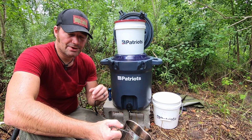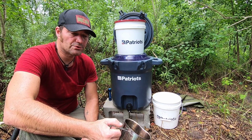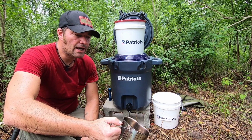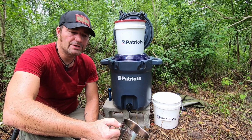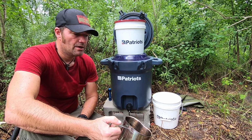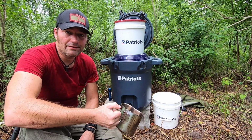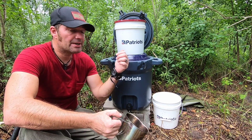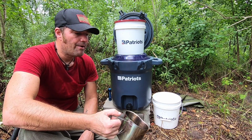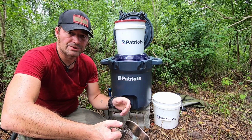Now, with this, I've shown the inside of this before. It's got 4 plugs. You can actually set up 4 water filters inside this if you wanted to, 4 of those ceramic filters. Now, with one filter, and this depends on how mucky your water is, how dirty it is, as far as debris and stuff like that. On relatively clean, like this retention hole that we're collecting our water from, it takes me about 2 hours with one filter to filter out one of these buckets. Now the more filters you have, the faster your water filtration process actually is.